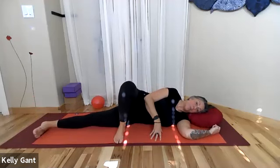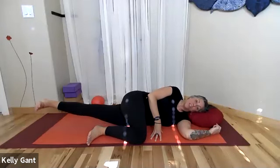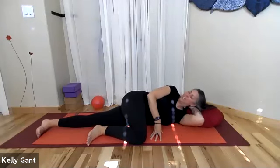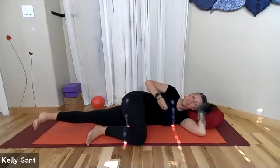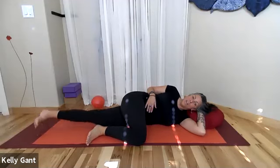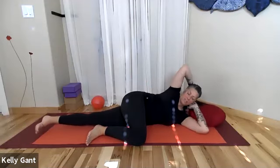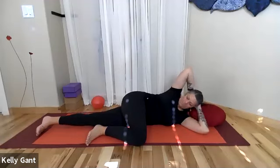We're going to work that bottom leg for one more series here. So when you're ready, we're going to exhale, lift bottom leg and lower. Flex that foot to get some length and activation through that leg. 2, exhale, 3, exhale, 4, exhale, 5, exhale, 6, exhale, 7, last one, exhale, 8.